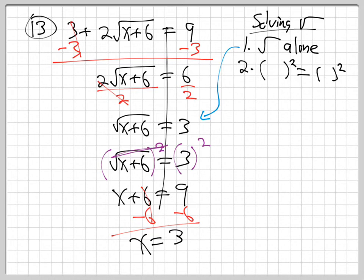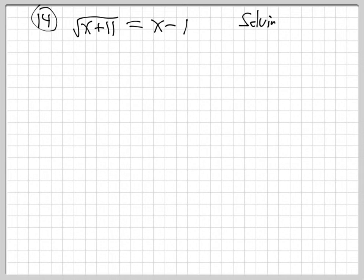Okay, they're going to push us a little bit. Now that you're comfortable with that, that's what math always does, huh? And they push it to a new level. They're going to push it a little harder. Not a lot harder, but it's going to put together 2 things you already know. All right, so remember the game plan for solving roots. Get it alone and 2 power. I'm not going to write it out again.